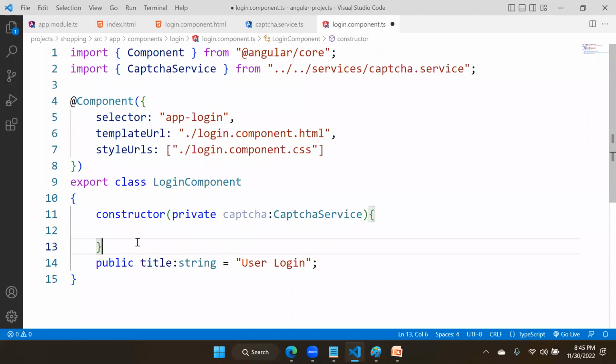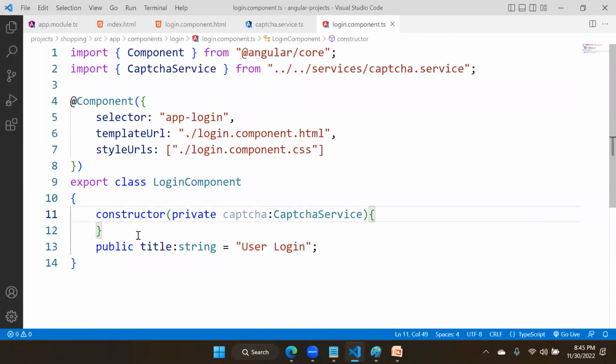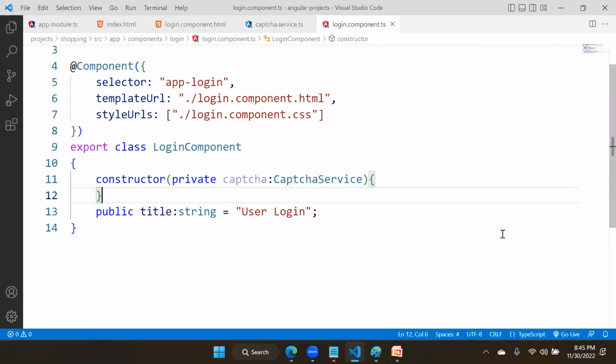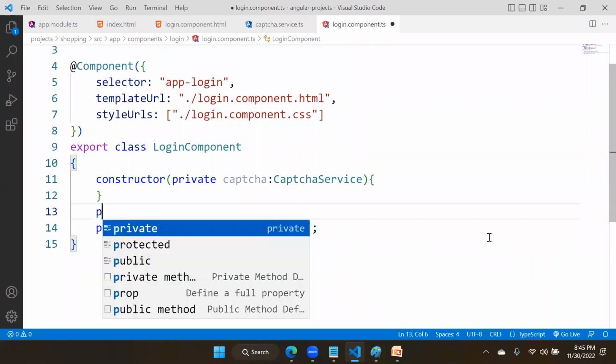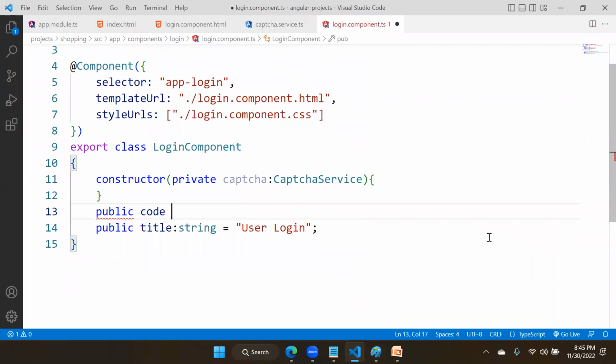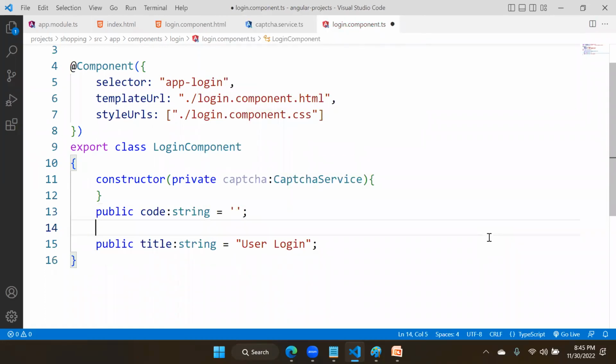Now here, why did you mention private? Because here I am using a simple option like this. I will declare a property, public code. Code is of string type. Initially it is empty. We will write ngOnInit.